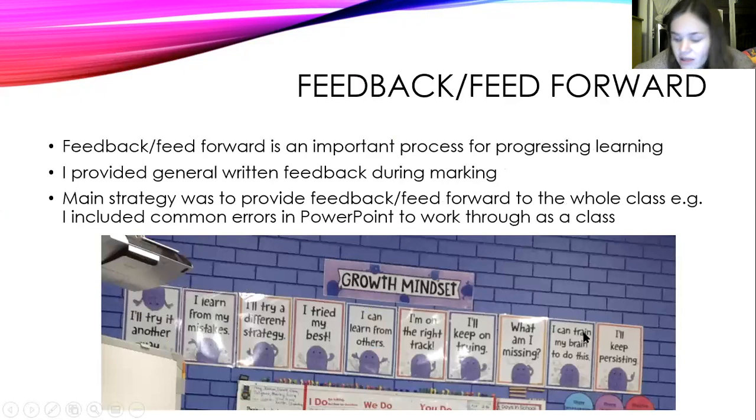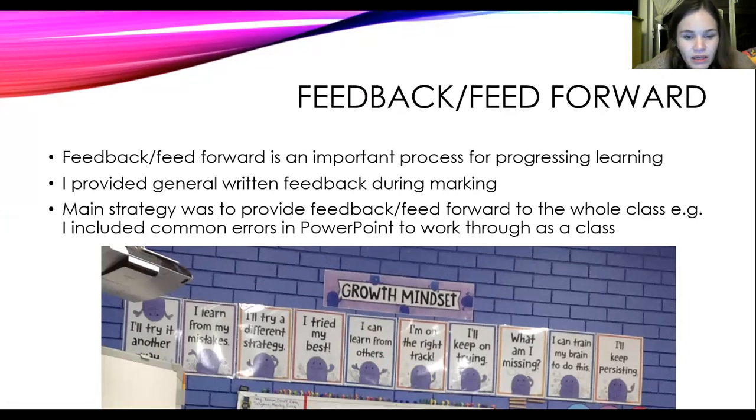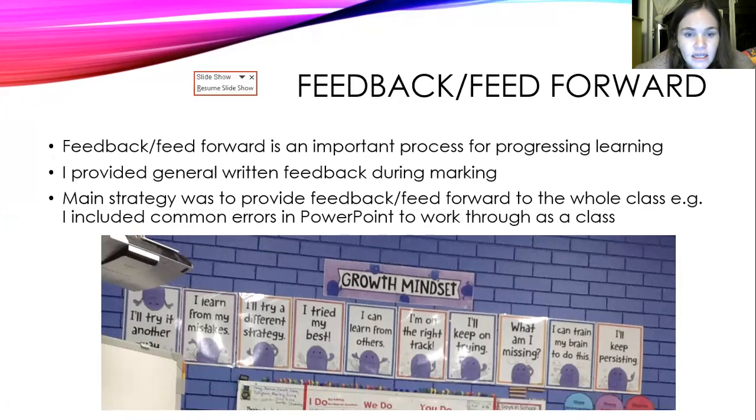And I would always be giving them feedback. So after they did that assessment, let me just find my next PowerPoint. After they did that assessment, I noticed that a lot of them had trouble with triangles. So they would do this. So in my PowerPoint for the lesson, I decided to incorporate this as a whole class.